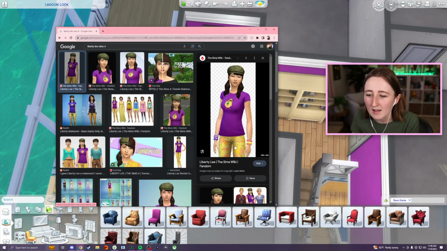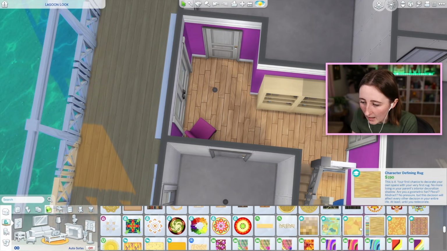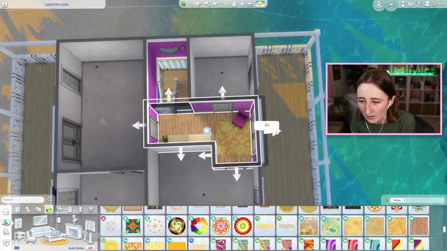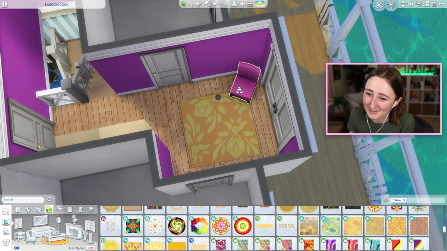Oh, she has yellow floral pants. Okay, that changes things. All right, well, let me see what I can do with that. I'm really wanting to use this rug, but it doesn't really fit. It's such a strange shape for this. Maybe I could extend her hallway out a little bit. You can't really tell from the outside, right? Is that cheating? It might be cheating, but oh well.